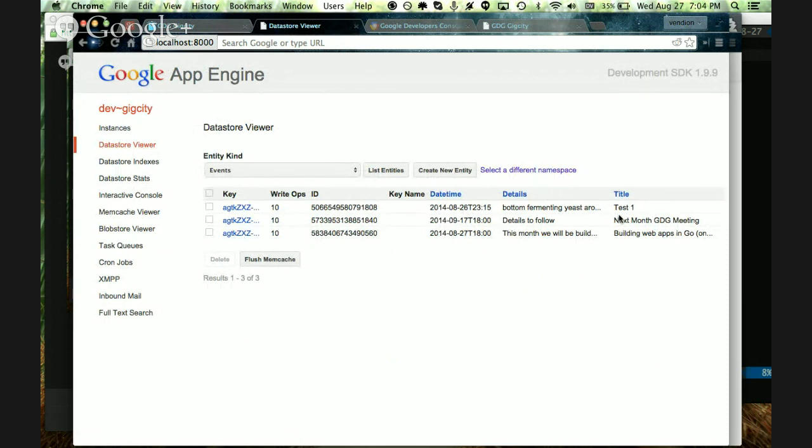Now, one thing to note, these aren't in order as they're written. Like, here's the first one that I did, the test one, and then here's the one we just created, and then there's the previous one. So there is no set order to the way it's done, but that doesn't affect your queries, because within your queries you're going to order by something, say like date, time, or some other value. Looks like it's ordered by details.